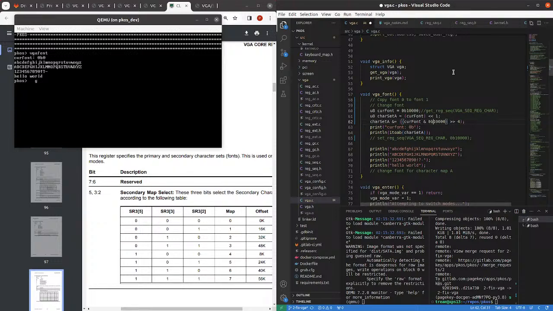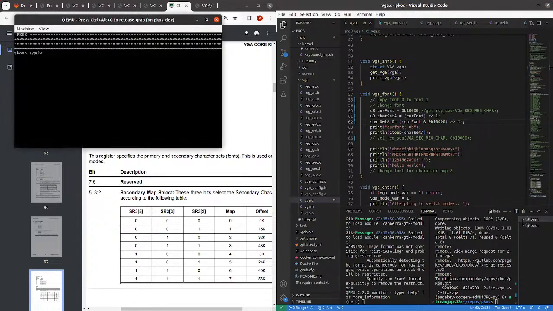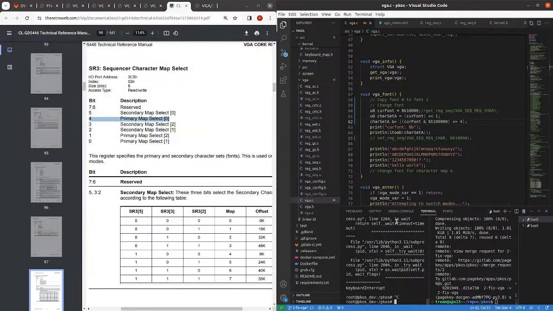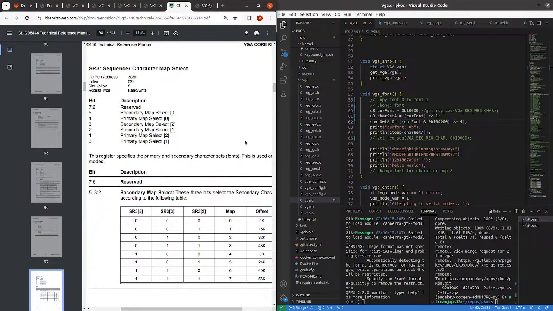So we want bit 4 to be selected. That should be a 1. Why is that not a 1? Oh, I shifted it first, and then, well, okay, so I think I have to move that bit over 1. Maybe I have to go 1 in that direction since I shifted it. That's really confusing. Ugh, why does it have to be like this?